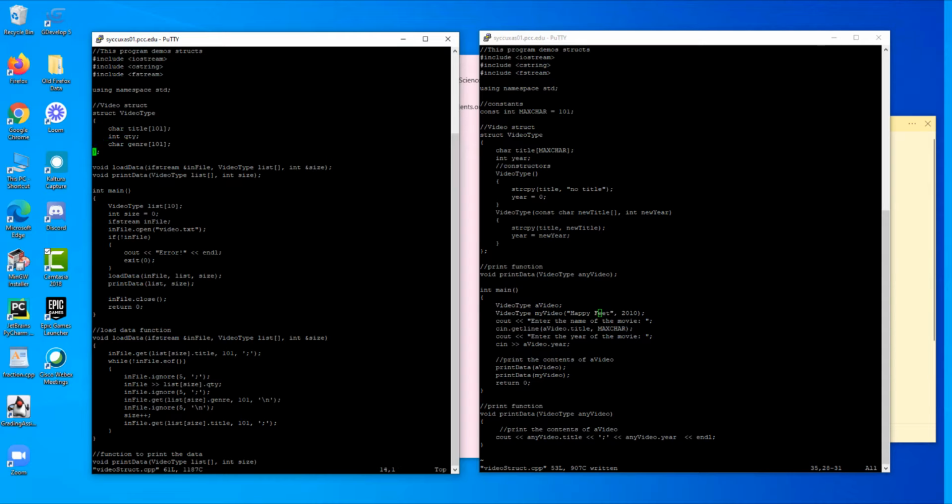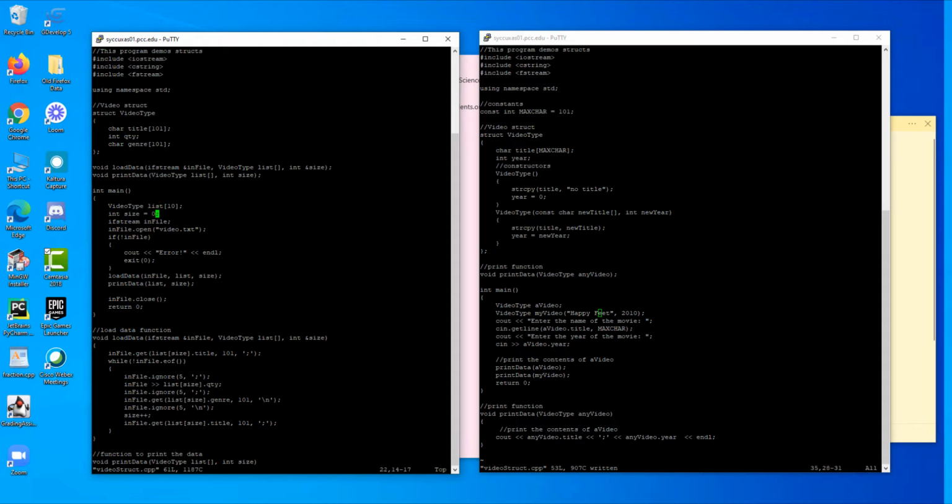But if you look here, the difference between this on the right side in main and this on the left side is this has an array of videos. You see, I have an array of 10 videos. Instead of creating one video, I'm creating a list of videos. And what I'm also doing is I'm loading from a file, which we are going to do in project 2, which you've done in project 1 as well, right? So we're going to load from the file into this list of videos.